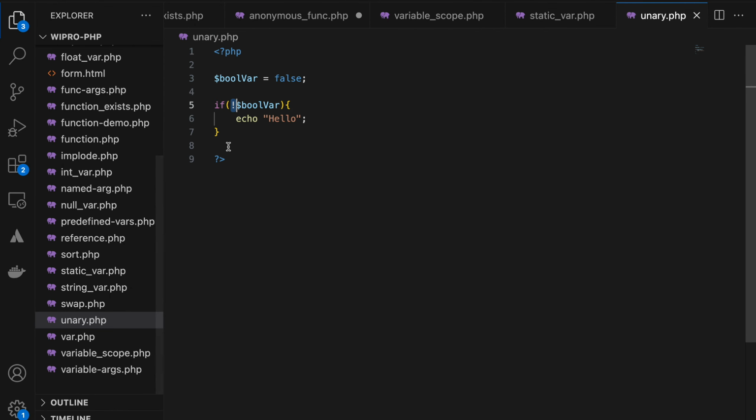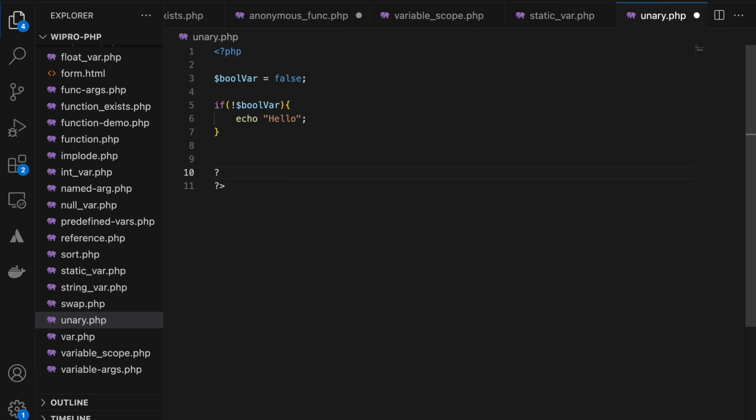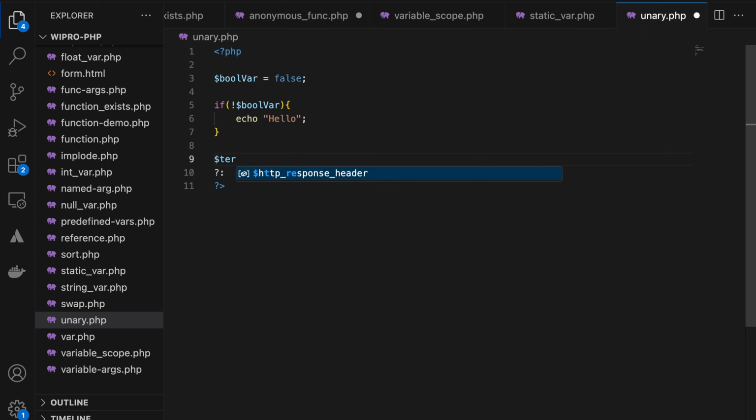Ternary operator means this and then this. I'm writing here turn equal to 10.